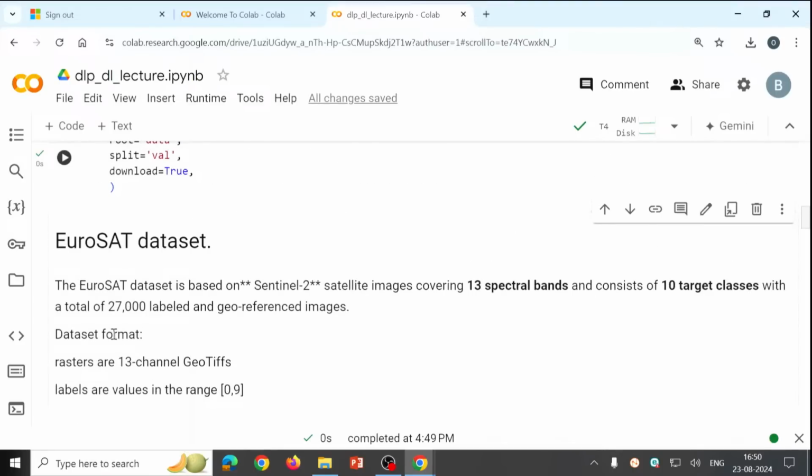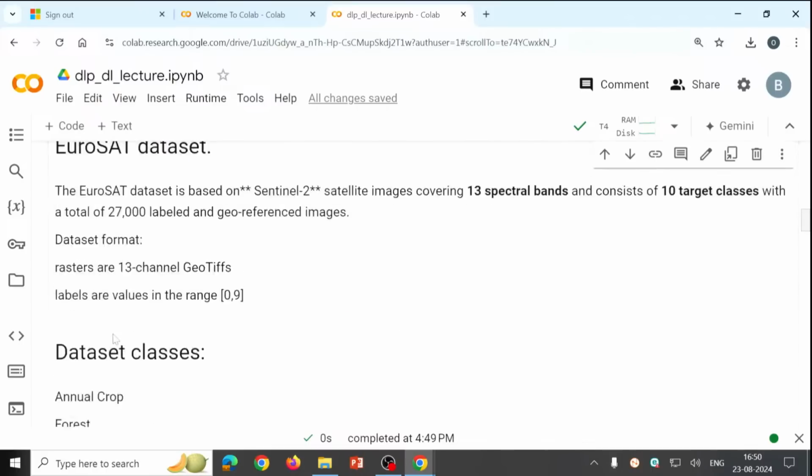So we have 100 images of 64 by 64 with 13 bands. We will see and visualize these images.